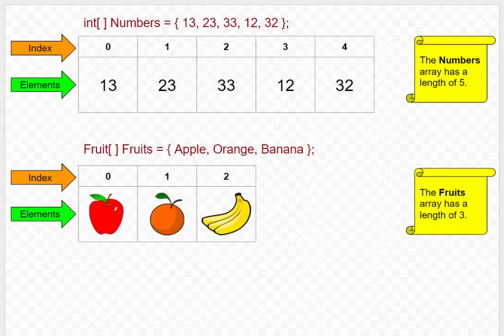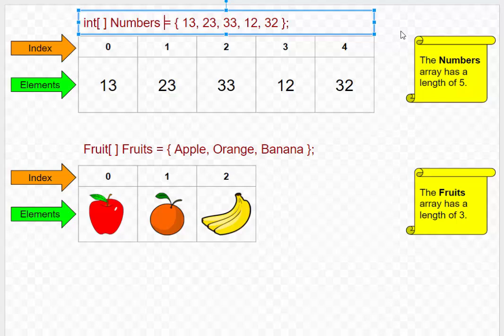Here I have two examples of arrays. Above each example I have how they would be written using C#. So the top example here would look just like a typical variable declaration. I start with the data type, so in this case I have a list of numbers and they're all integers. So it begins with int. But then I have something new. I have a set of square brackets. And this indicates that this is going to be an array of numbers.